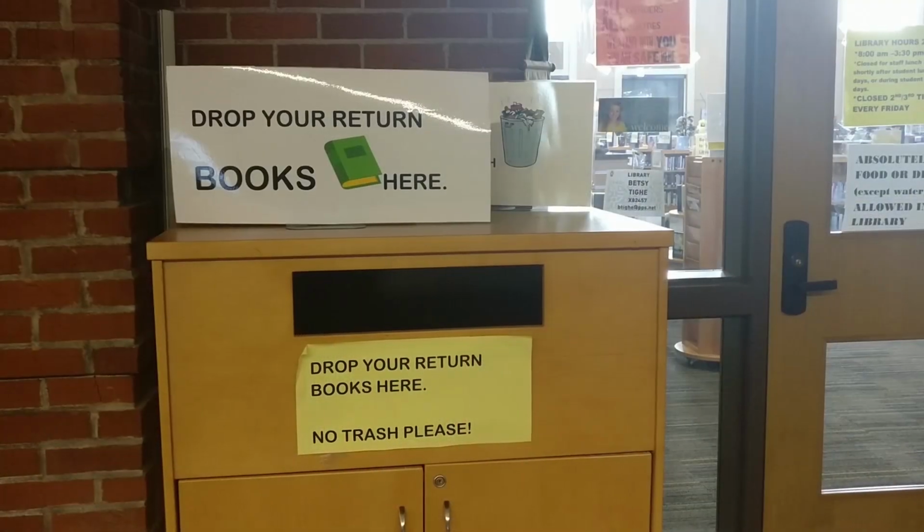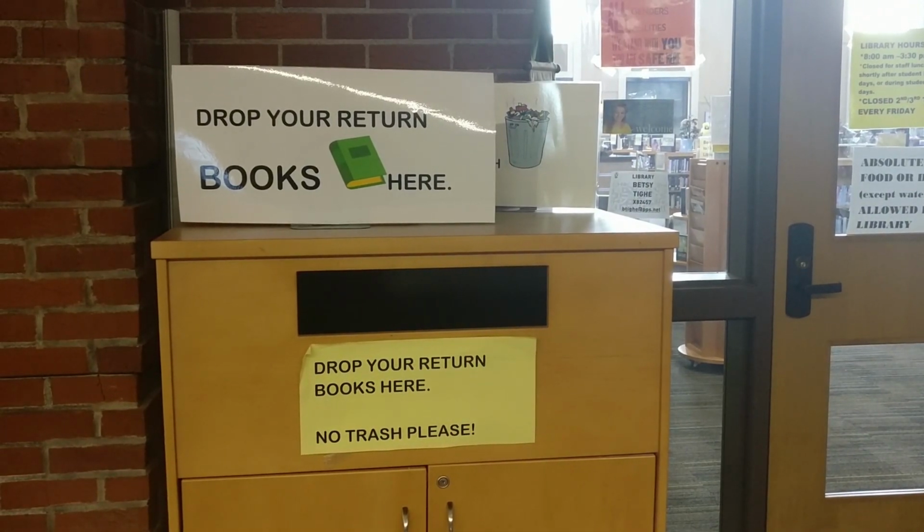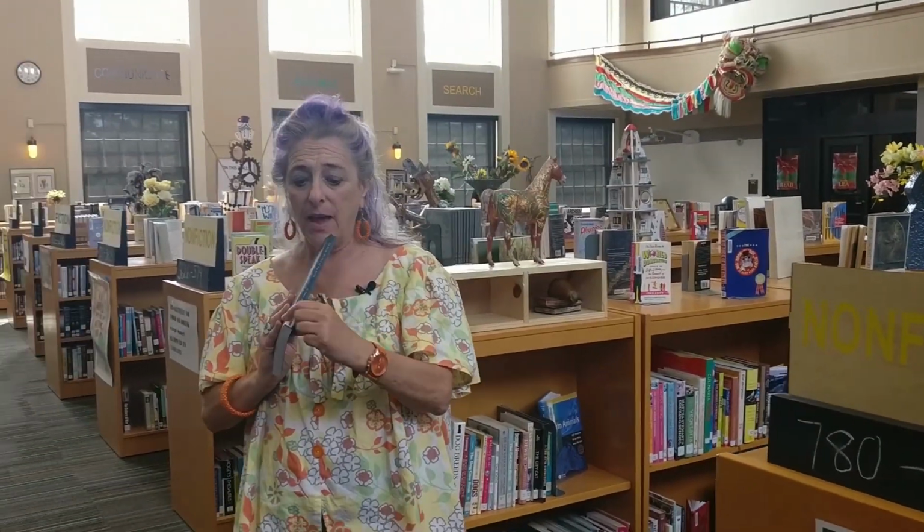This is the circulation desk. So when you are returning books, you'll return them in here, or there's another drop box right outside the door. If the library's closed, you can put your books in there. You get library books for 2 weeks. Library books have spine labels on them, and the spine label tells you what kind of book it is and where you're going to find it. We'll go over that in a minute.